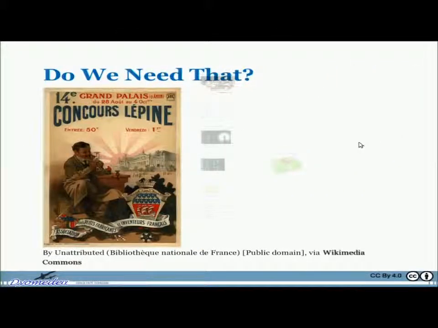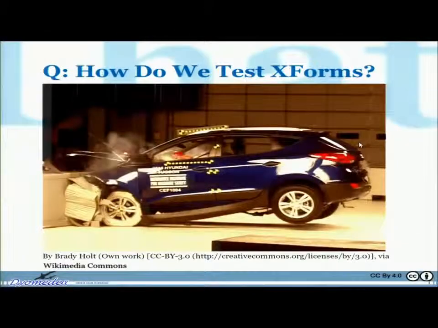Okay, so after this very, very short presentation, do we really need that kind of tool? So is it just a useless new invention? Like, I tend to invent a lot of things, but most of them seem to be rather useless. So I want to answer this question. And to answer the question, I will ask another question, which is, how do we test XForms right now, today? Because, of course, people are using XForms, and they didn't wait for XFormsUnit to test their XForms.